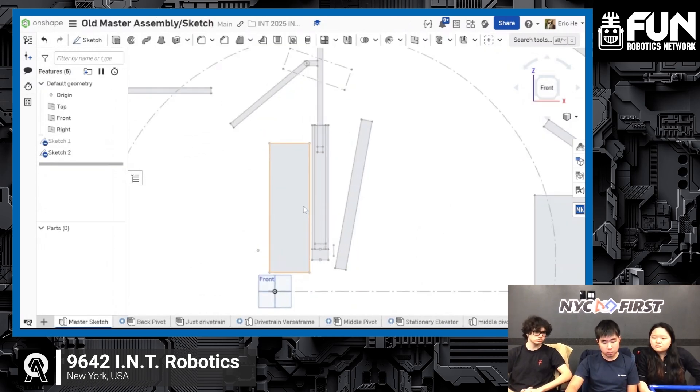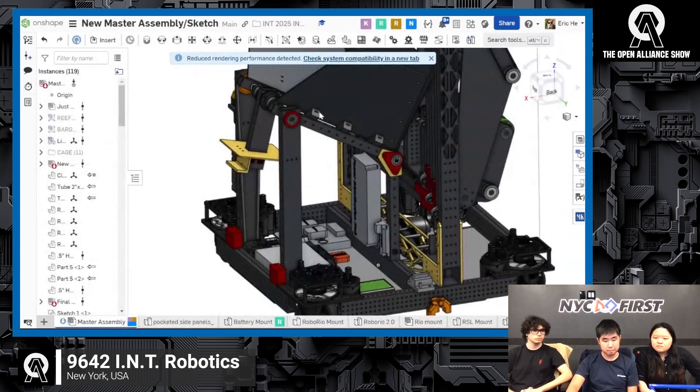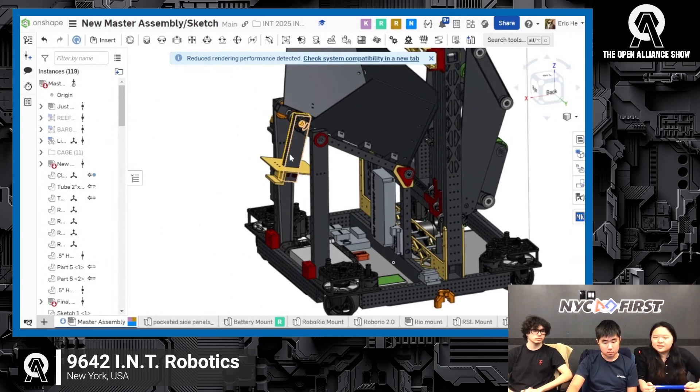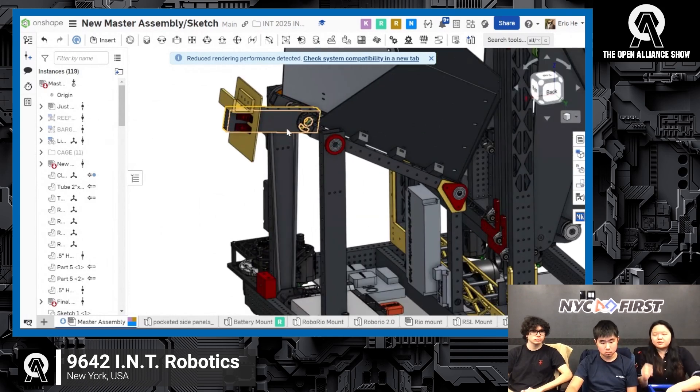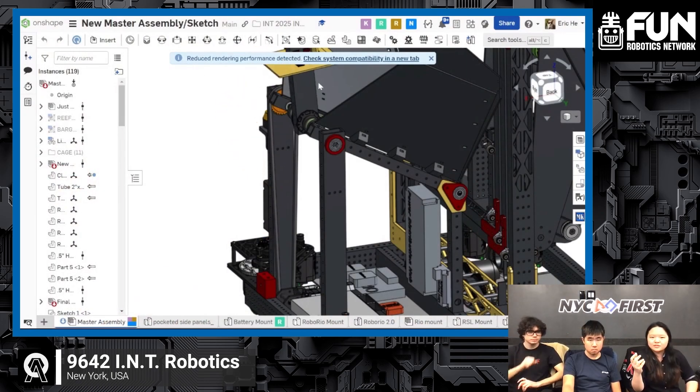Regarding the elevator, before, Darius talked about how we were going to try to package the climb with the elevator. This is our old master sketch where we tried to have some sort of intake on our elevator that would lift our robot up for a shallow climb. However, we changed that. Now that we're no longer climbing with our elevator, we had to make a dedicated mechanism. On the edge of our robot we have a climber that uses a C-channel at the end that would grab the top ledge of the cage that hangs and pull it all the way into the robot. We took inspiration from a lot of Open Alliance teams that have been posting their progress with climbers, and we realized the climber didn't have to be that complicated — just have a C-channel at the end with a lot of torque and you can pull that cage right in.